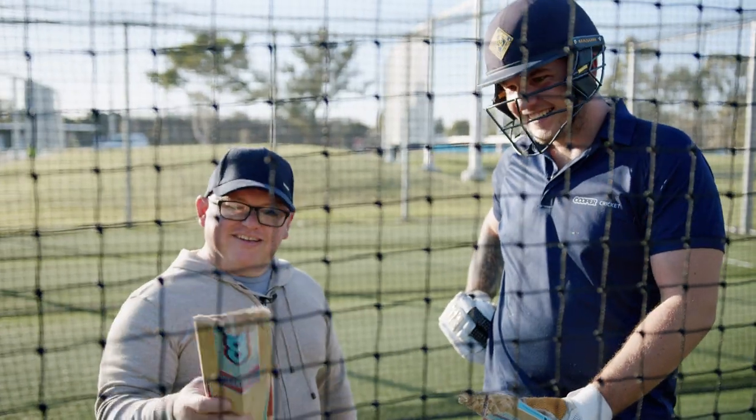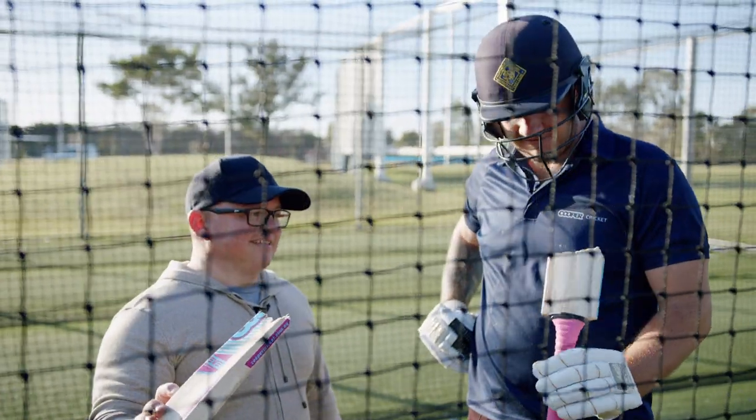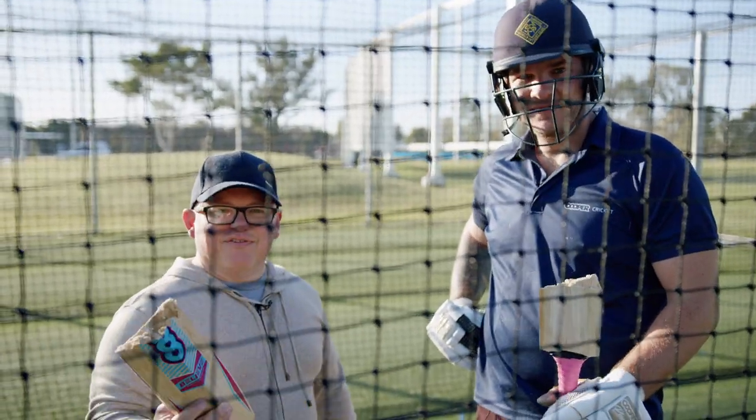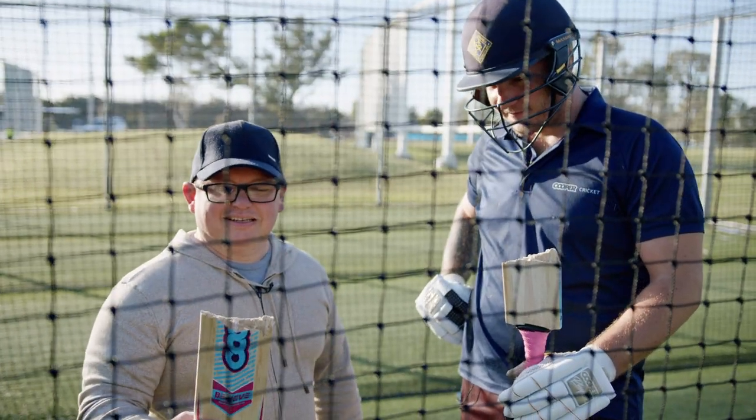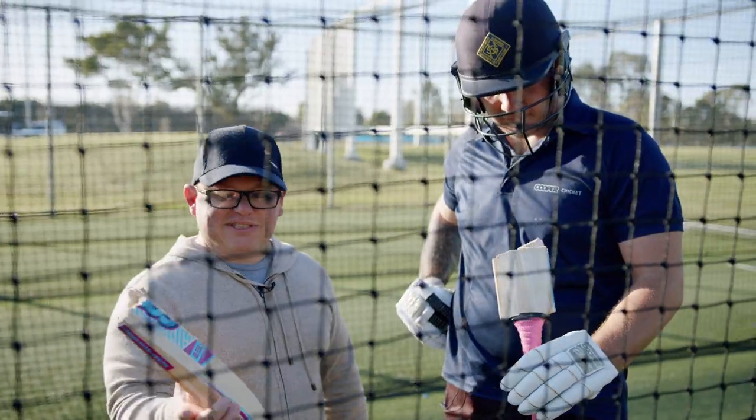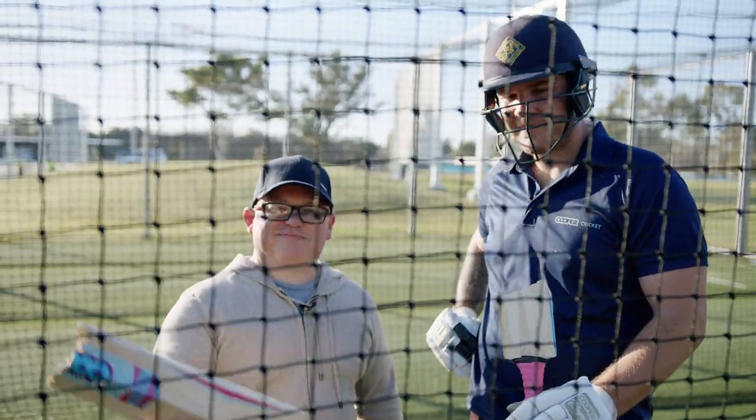So there we have it. Whenever it breaks like this, you can never fix it, in my opinion, in our opinion. So anyway, we'll maybe salvage this for some parts on another bat.